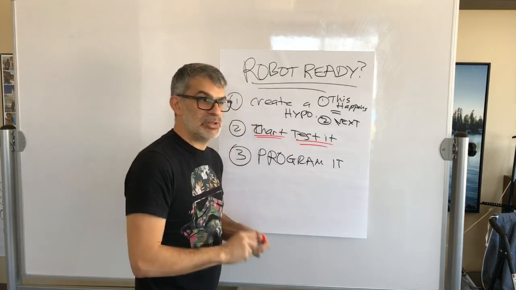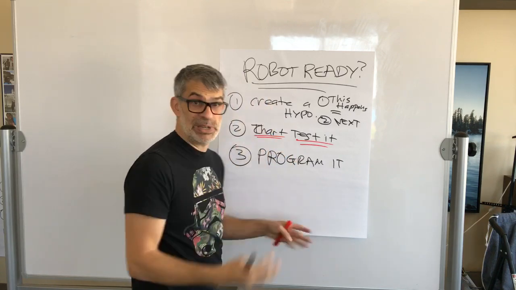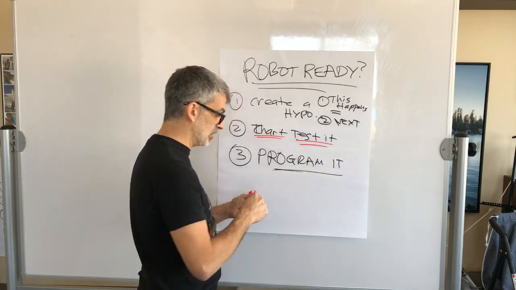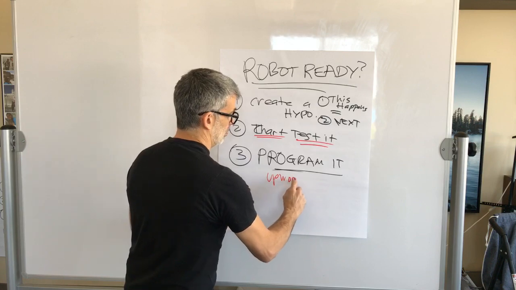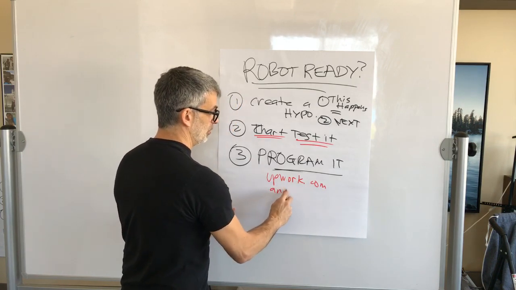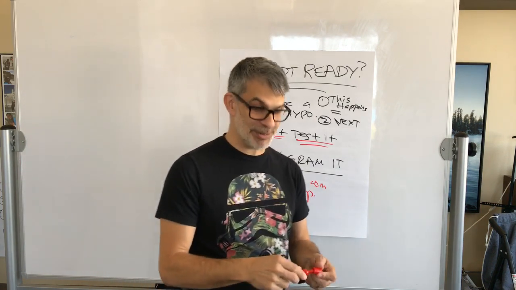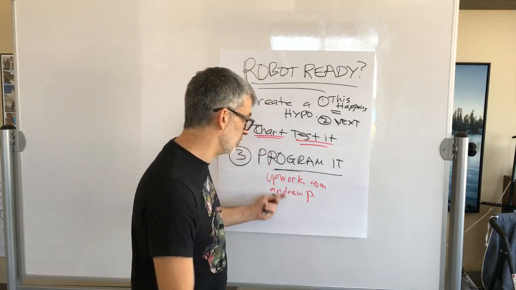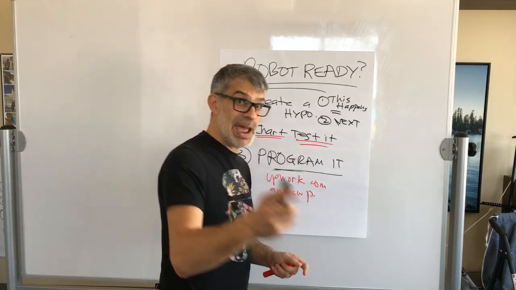The third thing you do is you program it. But you only program it after you do those two things, in my humble opinion. To program it, you look at websites like Upwork.com, or maybe you look up our friend Andrew Palladino in the Lifetime member chat room and offer to pay him, I don't know, $1,000 to develop your robot. Then you program it. But you're not done after you program it.